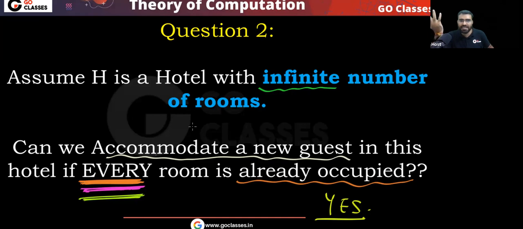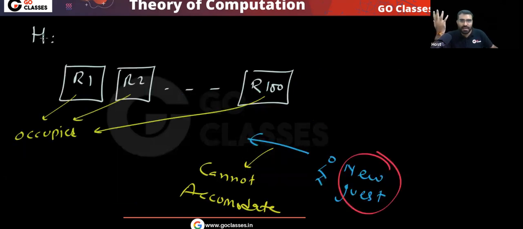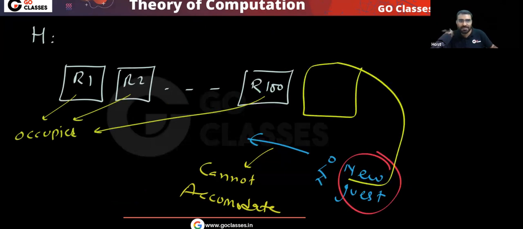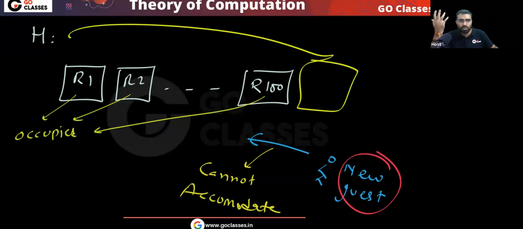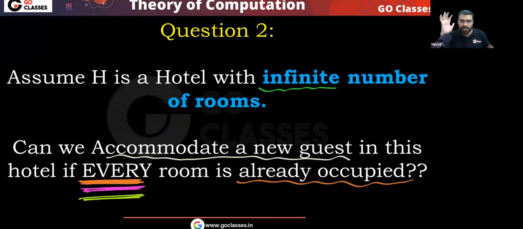No, you cannot create a new room. If a new guest comes, will you create a new room? If you create a new room, that will take maybe 100 days. Okay, maybe 20 days. Will the guest wait? You cannot create a new room. If you could create a new room, you could create one in this hotel also. So don't create a new room. Yes or no? This is what I'm saying.